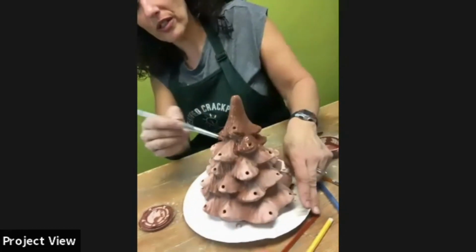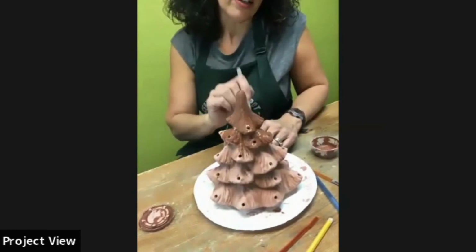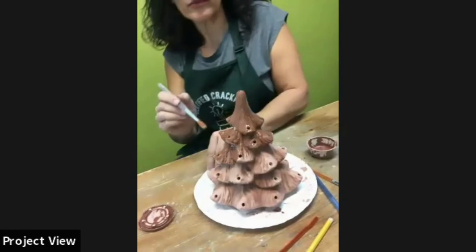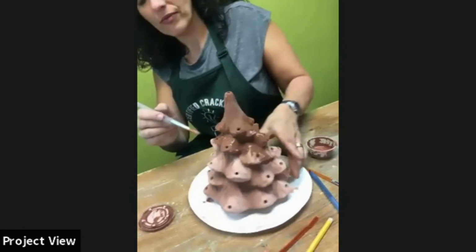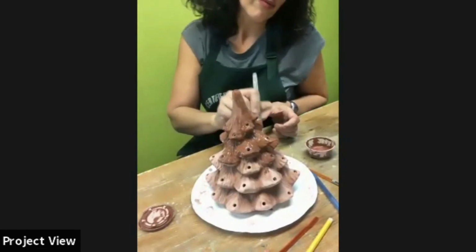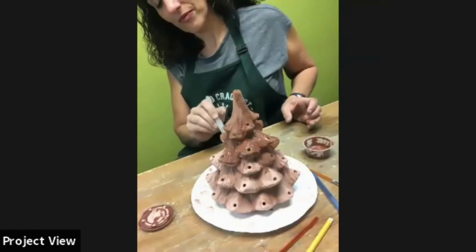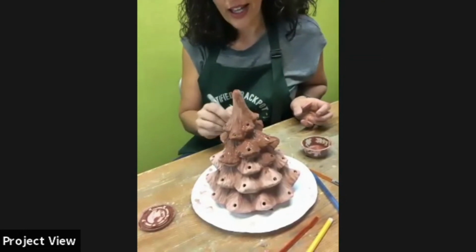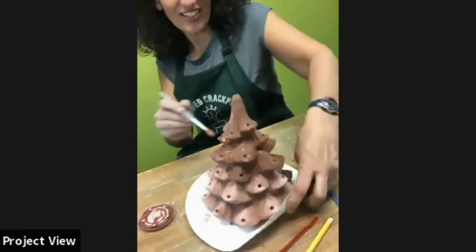I always find that you can't help yourself from doing a little bit on the bottom side when you're doing this. That's why I only do two coats to the bottom side, because it always ends up with too much if I do that third coat. And I think you'll all be happy and amazed with the fact that this will not look like a dead tree like it does right now. It will be a beautiful glass green.